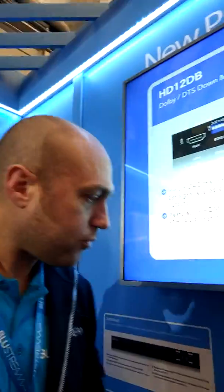The connectivity side of things on the app works. We're just working on graphics and making it look pretty now. But at the moment, you can still connect via any internet-connected device that can load a browser. So it could be your iPhone, it could be your iPad, it could be a Samsung tablet, whatever it is, or even your desktop PC. You can go straight into the web GUI that this advanced control module hosts, and straight away you've got full control for configuration and use of the whole system.